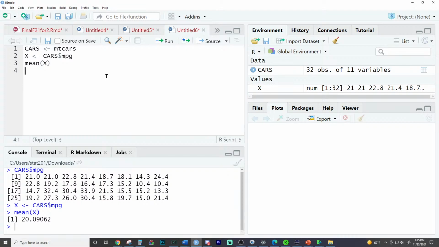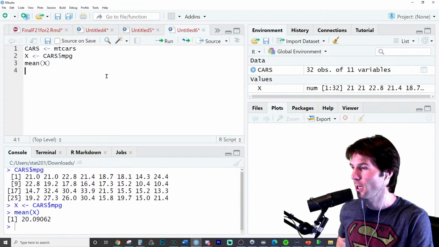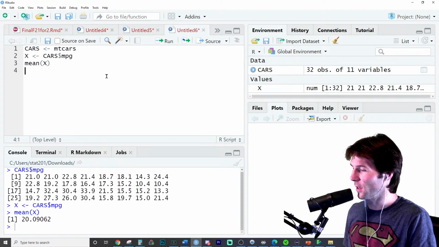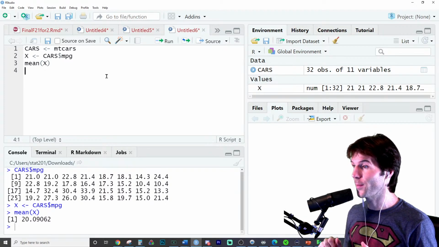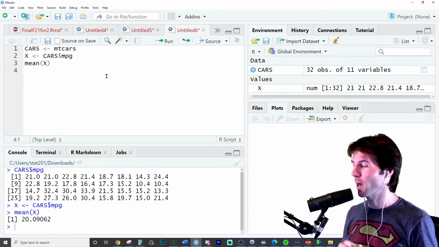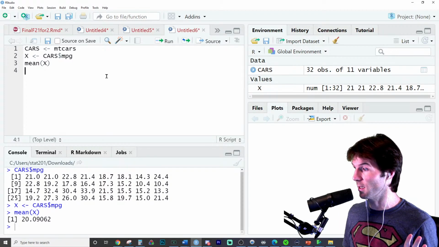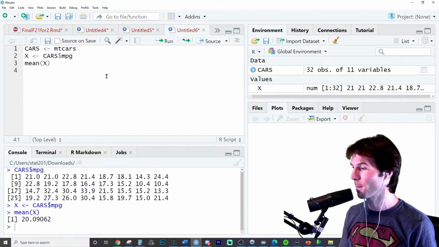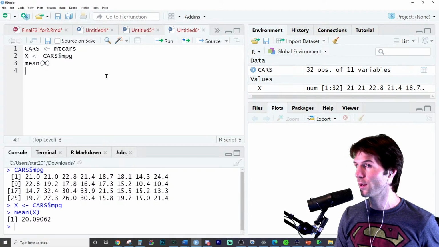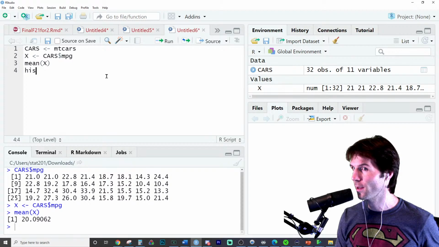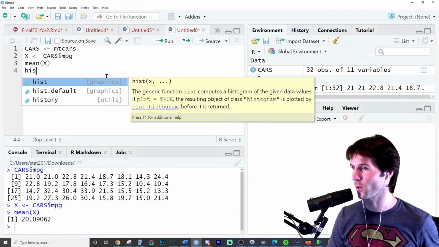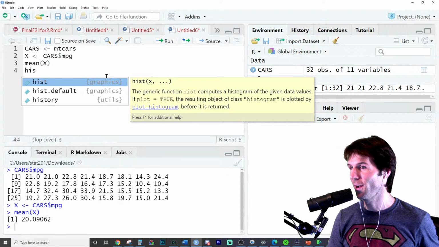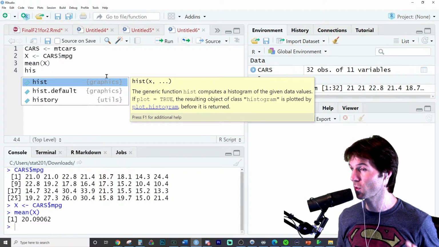A histogram. Well, let's. How many letters do you think I should type, Kayla, before I stop and let the autocomplete do its thing? And this is a good practice because even I try to do it. So you are right, histogram. That's 100% correct because it's quantitative. So how many letters should I type before the autocomplete kicks in, and then it's going to give me tips on what I want to type? So I'm going to start typing histogram. How many letters do I need to type? 3. Do you see any code that works? Right here, this generates function histogram, which computes a histogram of the given values.